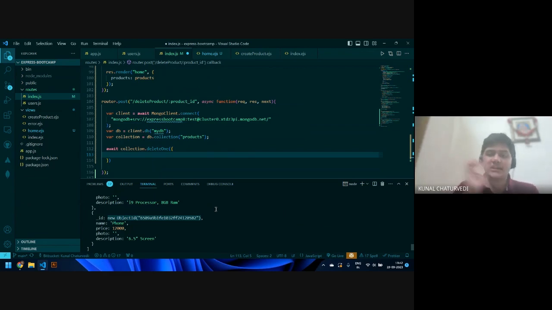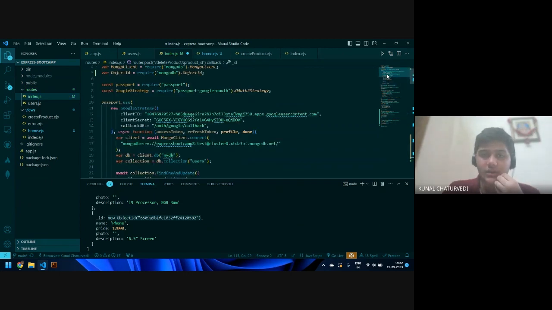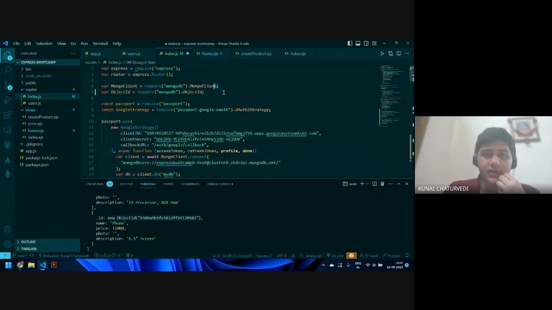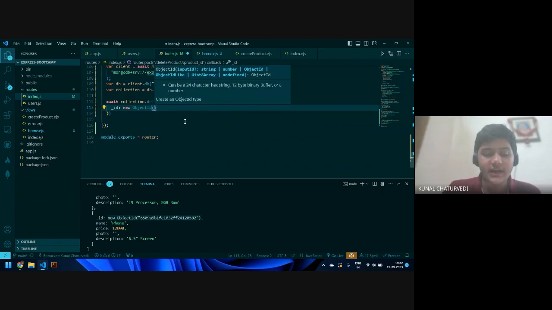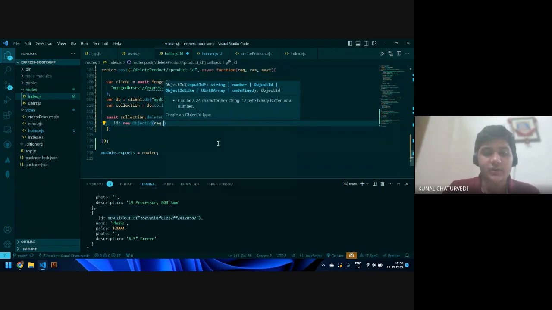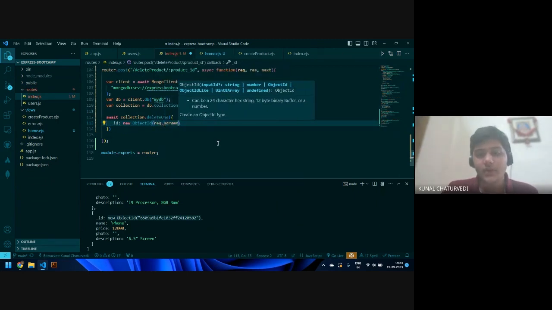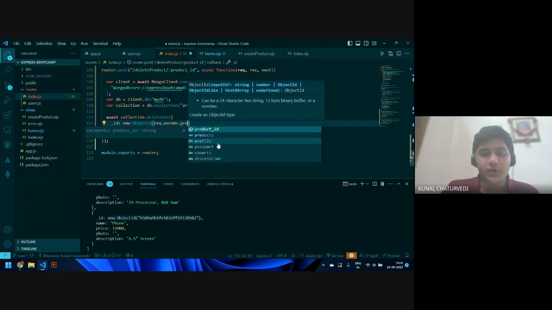So to match both of the values, we would need to filter it by writing underscore ID colon, and then after that we would need to write a new ObjectId, which we declared above here, saying ObjectId request dot params dot product ID.